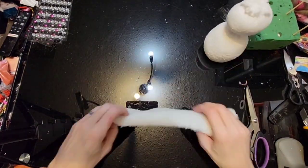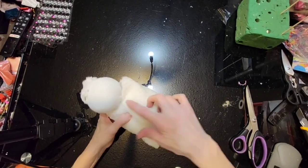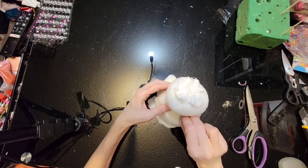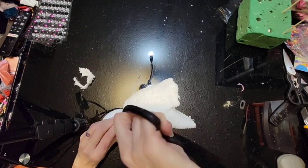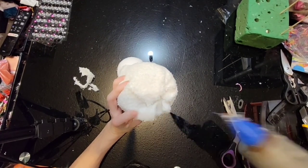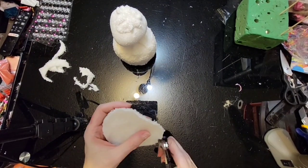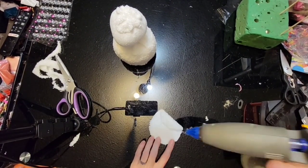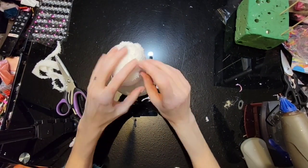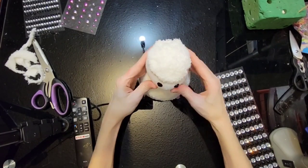Next I'm taking this really fluffy fabric — this was a sleep shirt I got at Walmart in the clearance. I'm going to take a strip enough to cover the ball piece at the bottom and just hot glue that all the way around him, tacking it in around the top. It'll be a little bit gathered at the top and that is okay. Trim off the extra and tack it down all the way around, making nice little folds so it looks neat at the bottom. Next I'm going to cut an egg shape that will fit on the top of his head, trim it off if needed, and on the back side hot glue the edges nice and neat. Then put hot glue right on the top of his head, over top of the piece of sock we folded down, gluing it all the way around. Then take the little sticker eyes and attach those on the front.